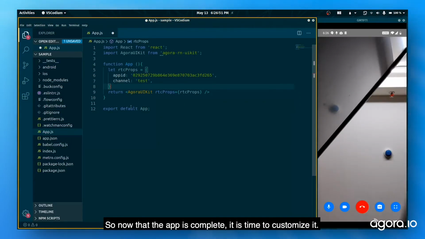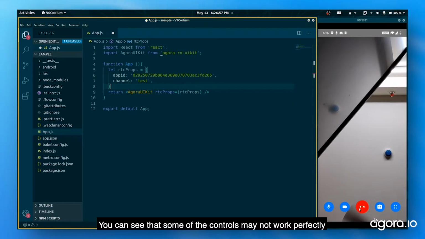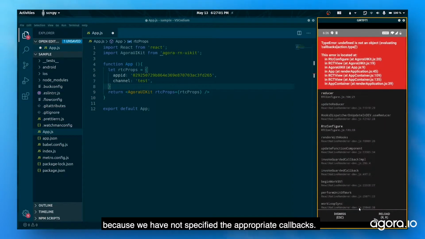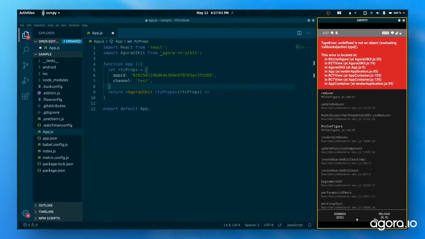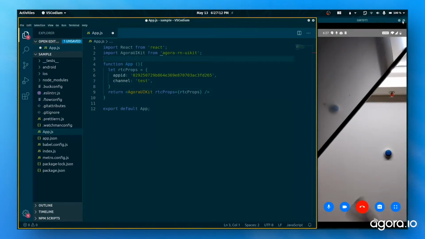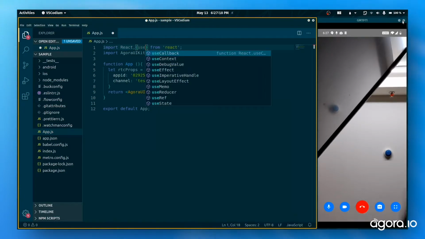So now that the app is complete, it is time to customize it. You can see that some of the controls may not work perfectly because we have not specified the appropriate callbacks. We'll import useState from React to create a new state.